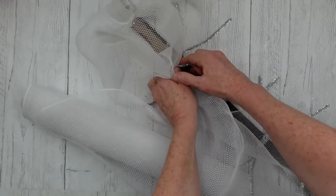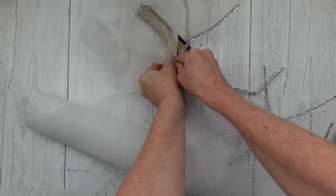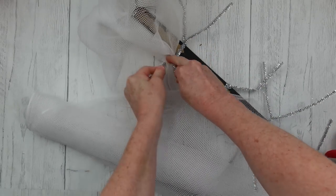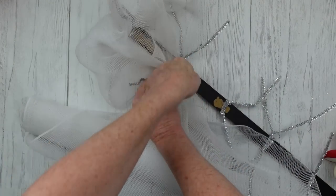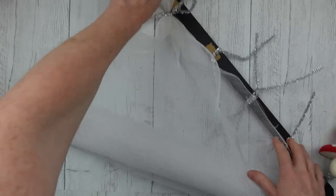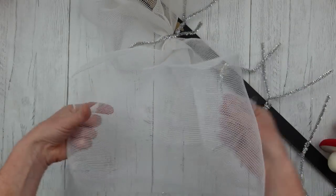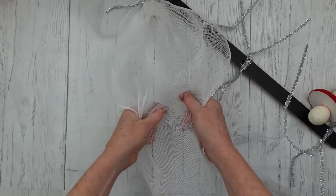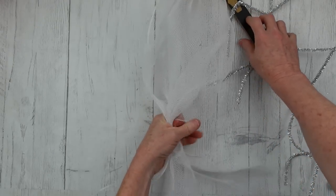It's going to go to the outside. Just going to push it down into the center and then twist it. You can use your finger or your knuckles or whatever to hold it in place. Because deco mesh can kind of be frustrating and unruly, especially when you use the big spools like this. It gets kind of crazy and it catches on all of the pipe cleaners and drags across your table. It's just potentially a big mess.